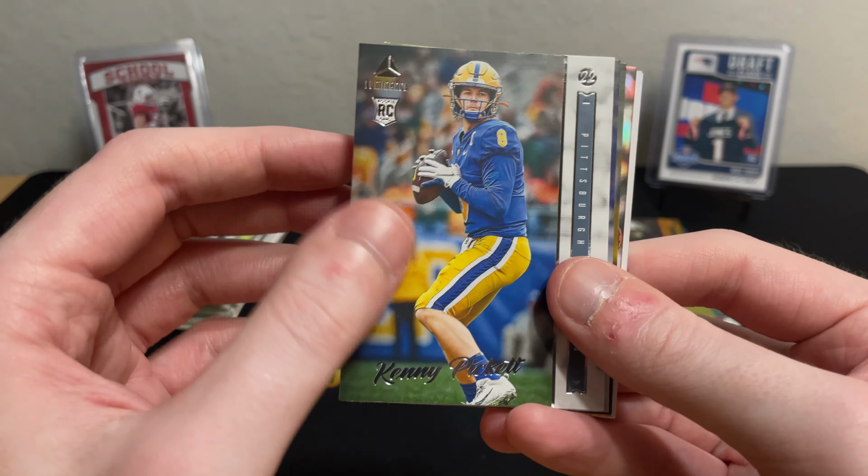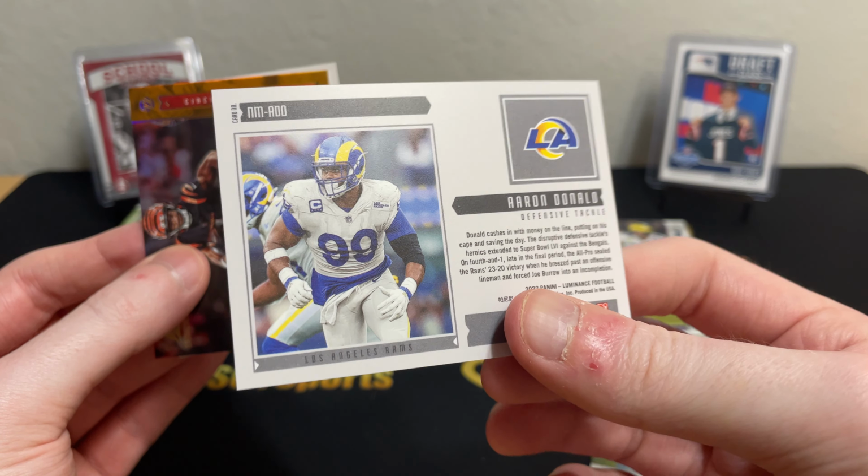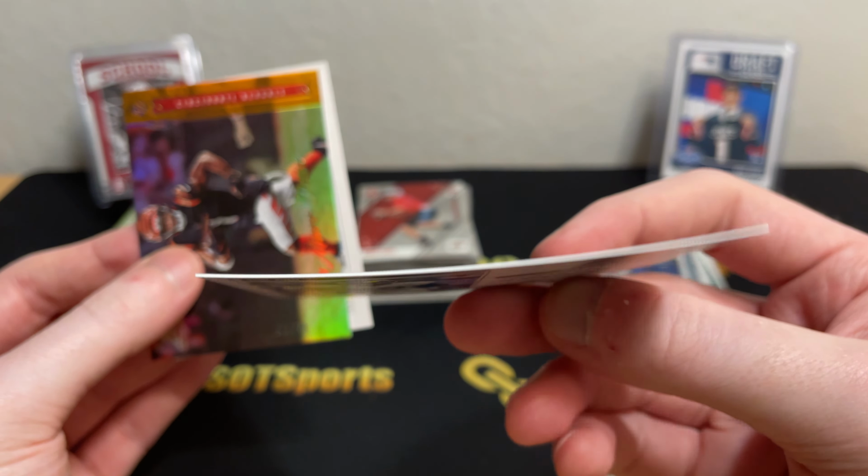Got Aidan Hutchinson, the guys you want to see. Ja'Marr Chase, color match out of 50. 2 out of 50 on that card. That looks sweet. Like the last card. Names of the game, Aaron Donald. That looks like a case hit with how it is bent. Let me know in the comments, but usually the case hits that I've seen have had this weird bend to them. That is a sweet looking card. I'm gonna put that over here for sure.